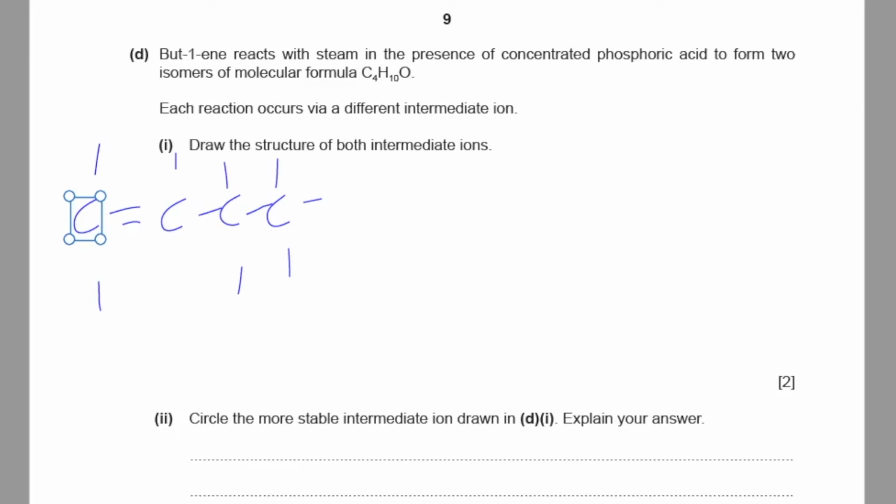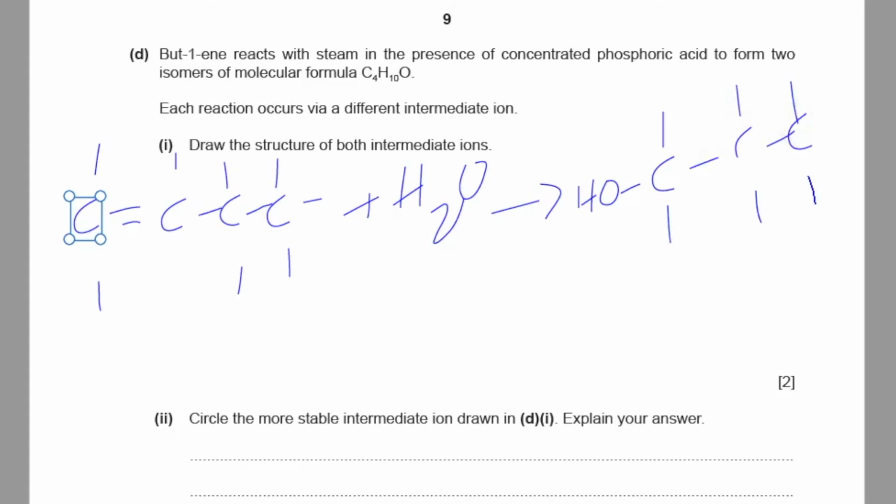So it forms two kinds of products. They are both isomers of each other, which means that if I add steam to it, there's going to be an addition of hydrogen and a hydroxyl group. So this is either going to have an OH attached to this carbon atom, or OH attached to this second carbon atom, because the double bond over here can lead to OH being attached to this carbon atom or this carbon atom.